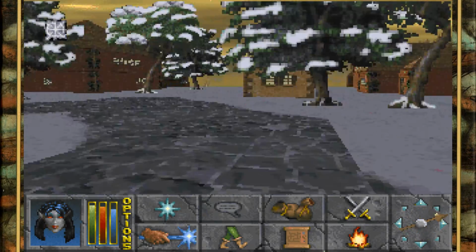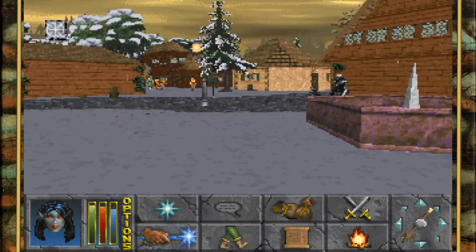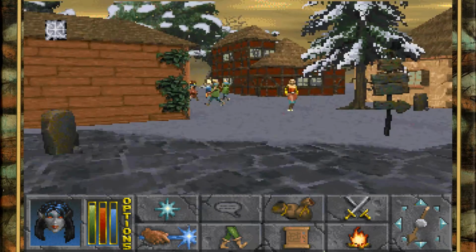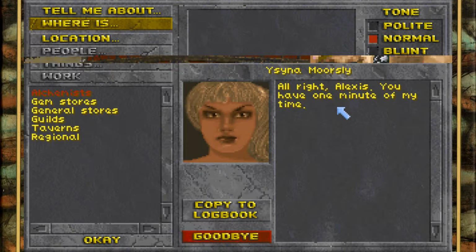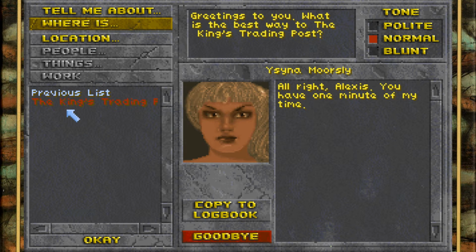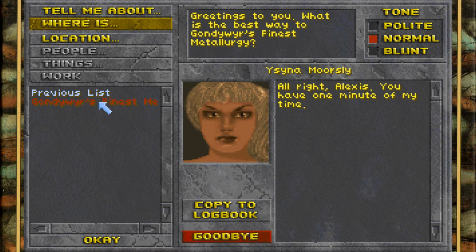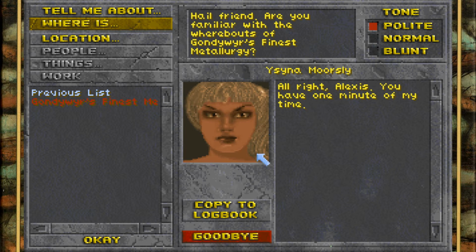I'm gonna circle back around and try to dialogue with one of the people, with the guards chasing me. You, lady, quick, answer my question. I need to know where is it, a general store? No, it's alchemists. Yes, I need to know where she is, and I'll ask in the most polite manner. Hail, friend, are you familiar with the whereabouts of Gone de Weir's Finest Metallurgy? I like to pretend that the guards are trying to grab Alexis and she's just sort of ducking and weaving while asking this person this question.